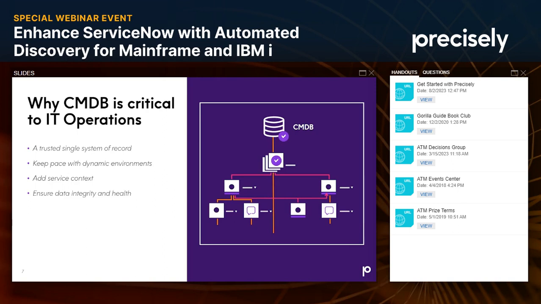Your CMDB gives you the visibility into all of those different interrelationships between all those configuration items, or CIs, in your CMDB. So as those things change, discovery needs to keep up, and again, this is kind of the thesis of our presentation today: automation really needs to be brought to this problem, because keeping up with this manually is a fool's errand. You're never going to be accurate all the time. Things happen. You're not going to be able to react to them. So finding a way to take advantage of the available automation, using the discovery process to keep your environment information up to date in your CMDB, is critical.